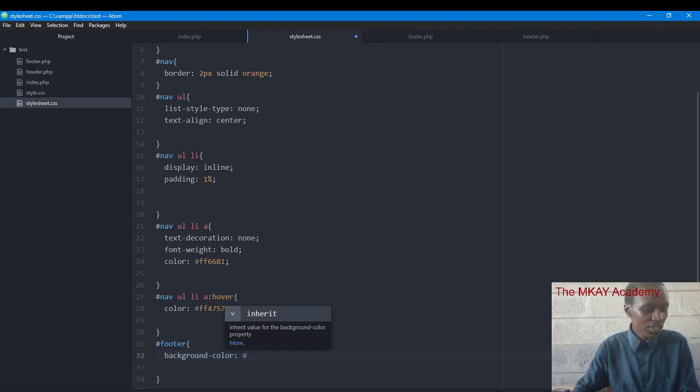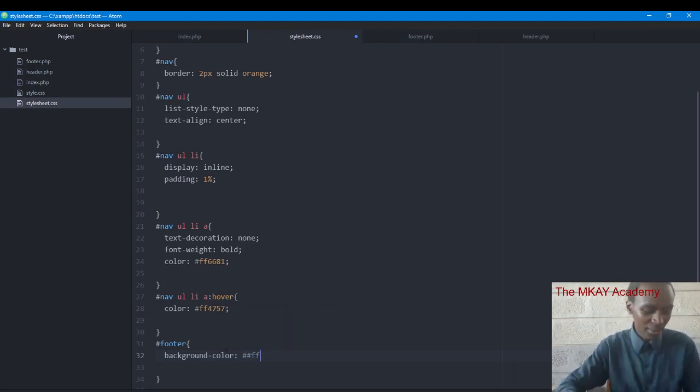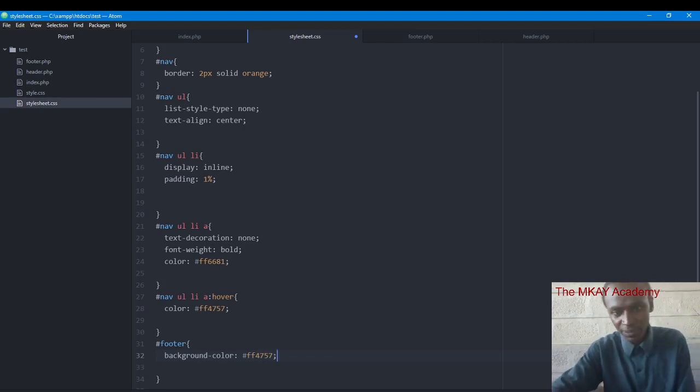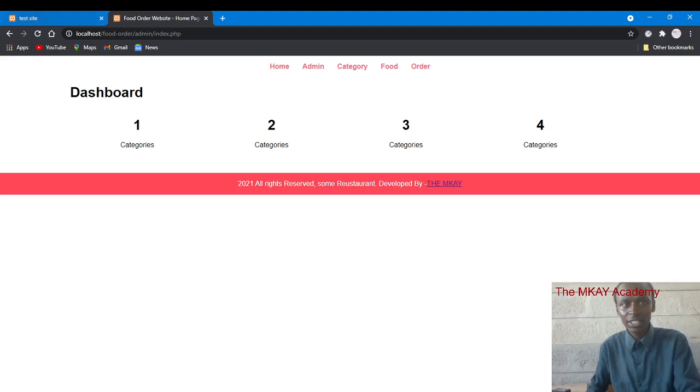Okay, so this color we can give it color FF. These are now my... I did that 2 times. Okay, so this FF maybe 47, 57. Yeah, let me see if my footer will have that color.